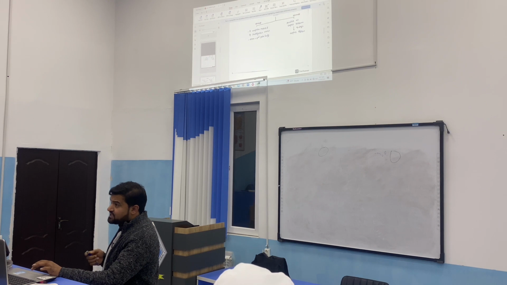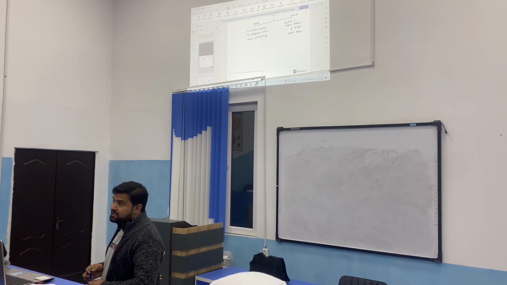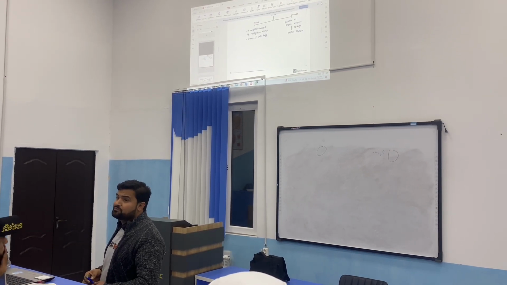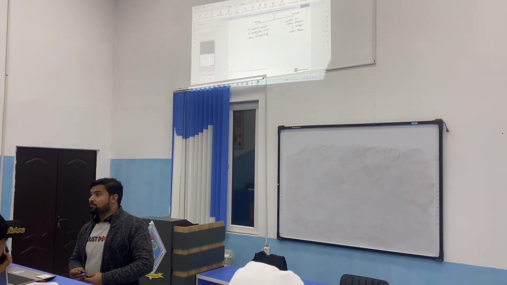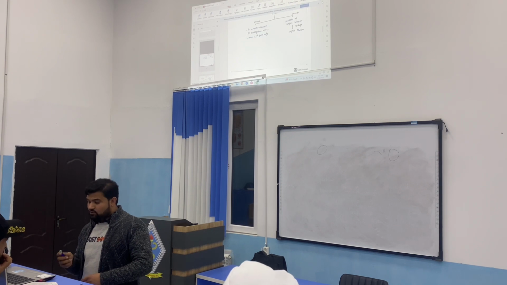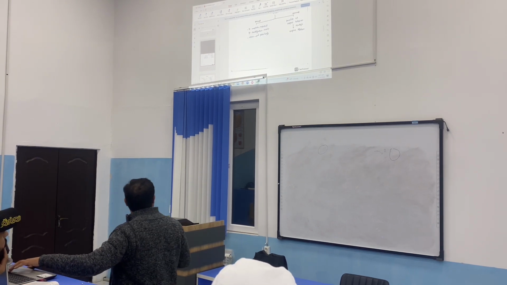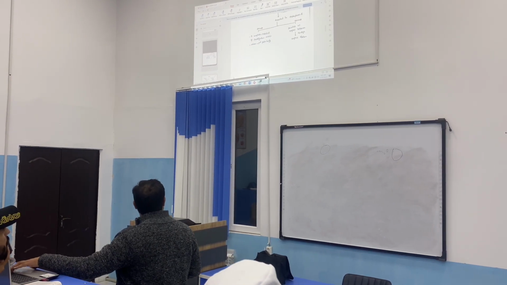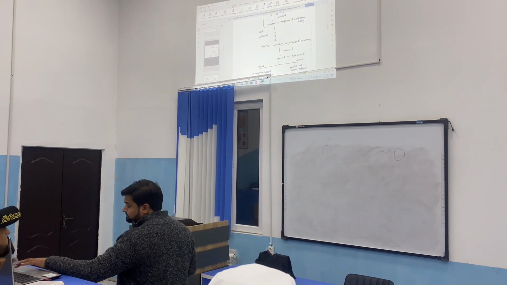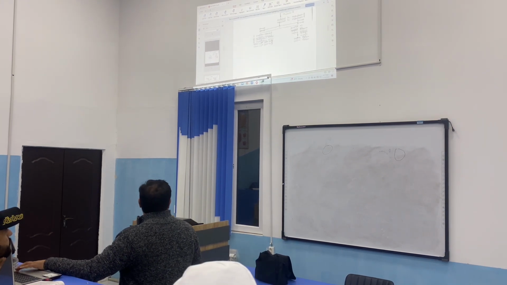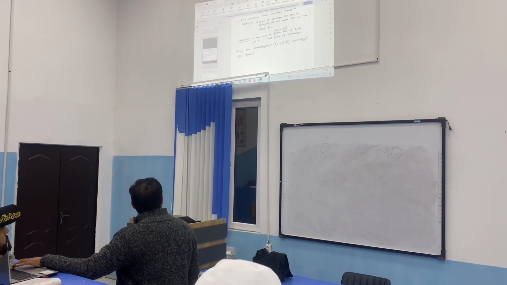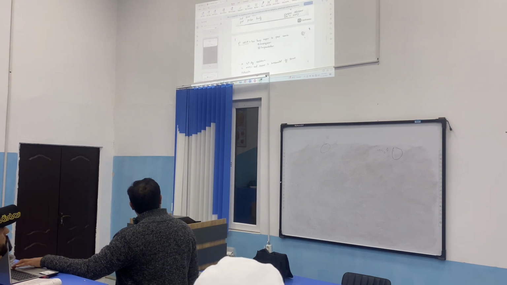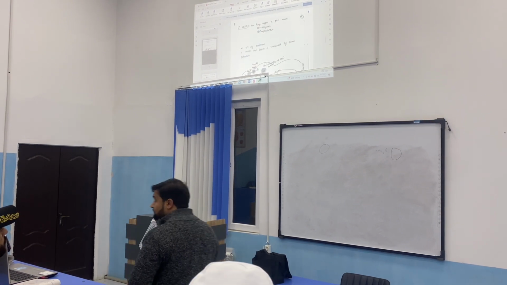One is apoptosis and another is necrosis. Apoptosis means physiological cell death, and necrosis means pathological cell death. We will discuss that in general embryology. So spermatogenesis and oogenesis occur. Now we will go to fertilization in the first week.